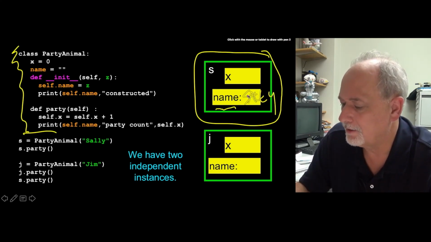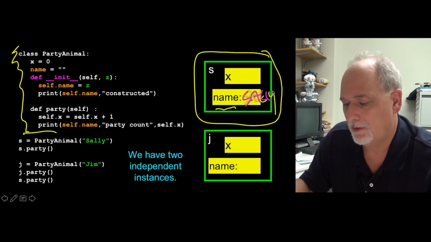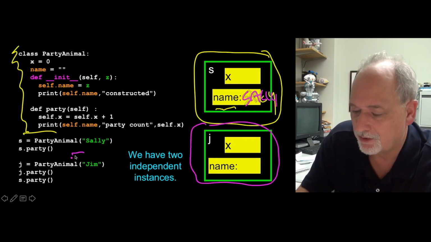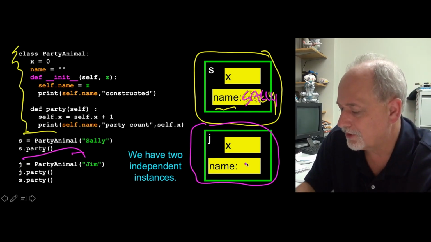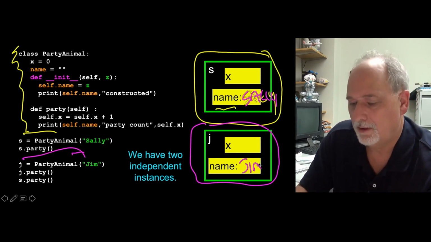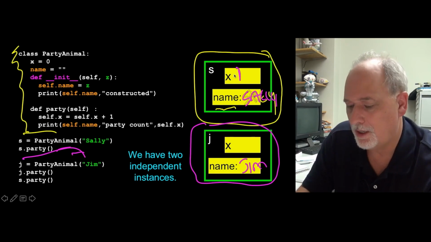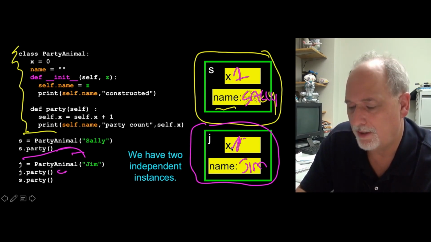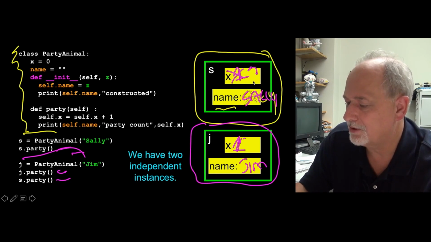Then we're going to do another constructor, and it's going to make a whole new thing and store that in j, and this one's going to have Jim in it. On s.party, this turns into a 1, and then we call j.party. That turns that into a 1, and then s.party will cause this to be a 2.